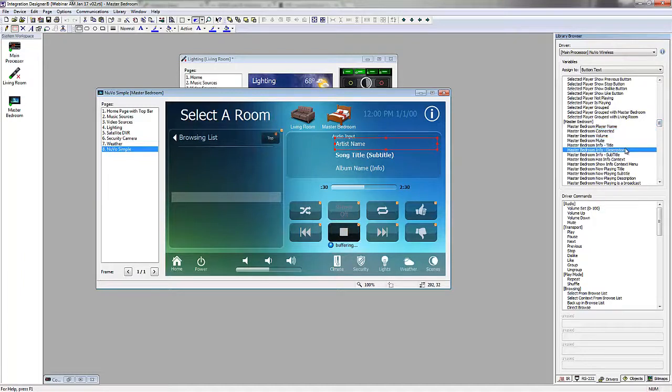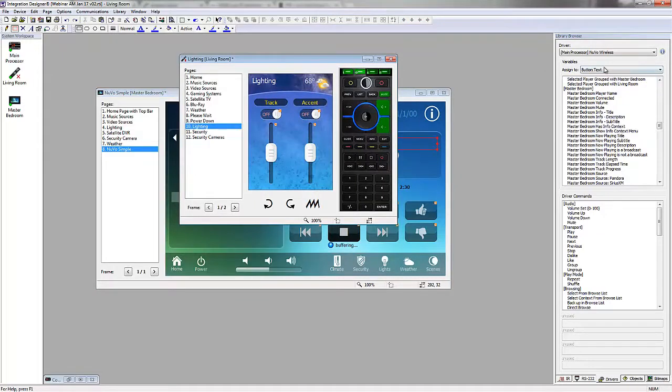So we have our master bedroom now playing info, which would be title. Place that in there, and there's Tim Mahoney. Or if I wanted the song title, it would be subtitle. Or if I wanted description, that would be the album name. So basically, letters and numbers consist of button text variables. If you want to see letters and numbers, it's button text.